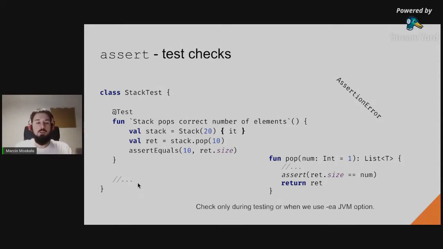To use it, you either need to run your code in unit tests or other tests, or you need to use a special JVM option. But assertion, we add if we want to specify that something should be expected at this point. So it's like taking our unit tests, taking our checks closer to our functions. This is not a common practice in JVM, but it is a very common practice, for instance, in Python, and this is where I took it from.